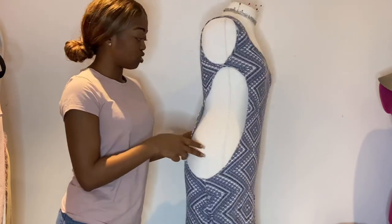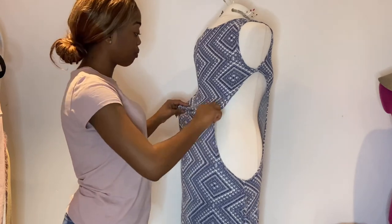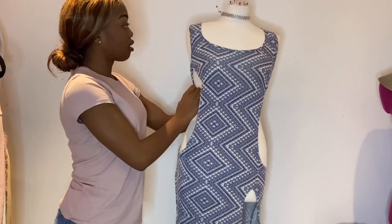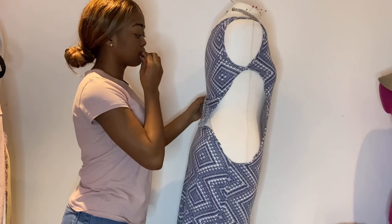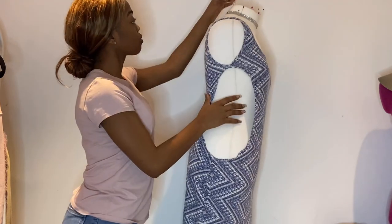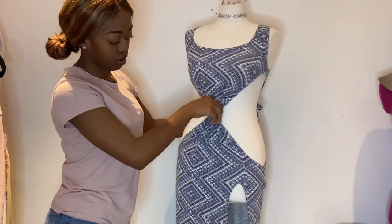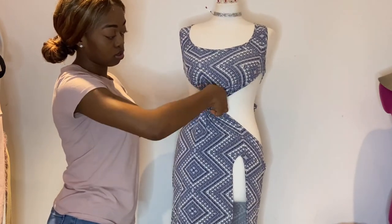The first step we're going to do is remove the extra fabric from the back, and we're just going to fold up to however much is necessary. And once this is folded up, we then have the front extra fabric, now because we've taken it out from the back, to do the illusion of the knot.